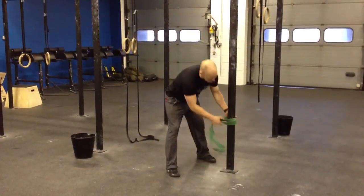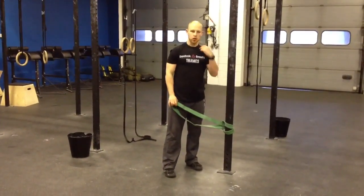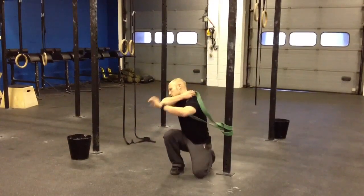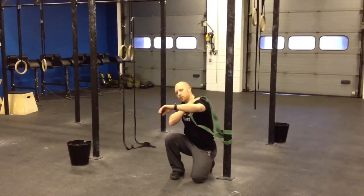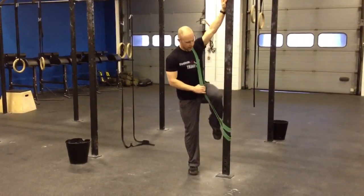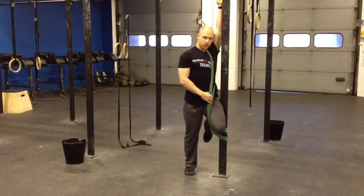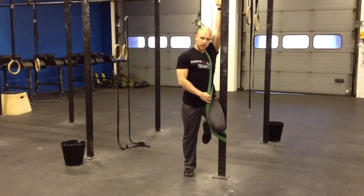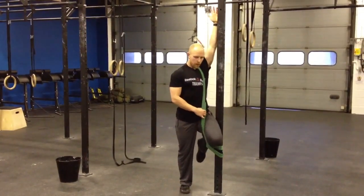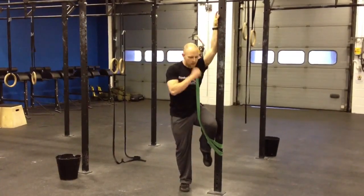Now, once I've done that, one new idea for the overhead position on those push jerks, just working on that first rib. So, band goes over my traps where the first rib is. Get my hand in that overhead position. Get the knee in, and I can use my knee to drive that first rib down. Just emphasize good positioning and get about 15, 20 reps in.